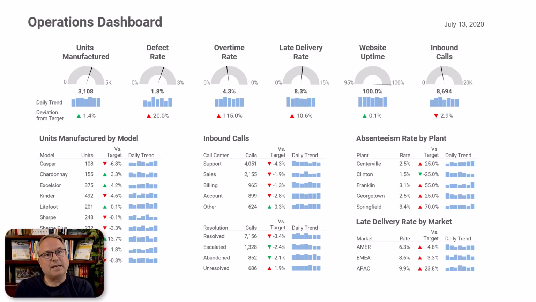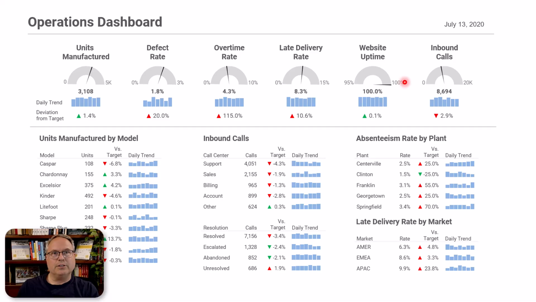And so what this means is that this is going to be very time consuming, right? Because big deviations might be problems and they might not be. Small deviations might be problems and they might not be. It really depends on the metric. It's different from one metric to the next. And so the user is going to have to go through each one of these one by one, and it might take them 30 or 40 minutes to actually review all of these and try to figure out, do any of these actually genuinely require attention or not?